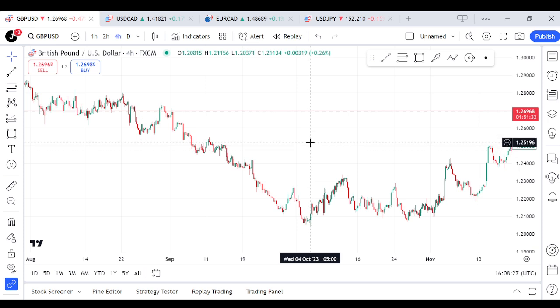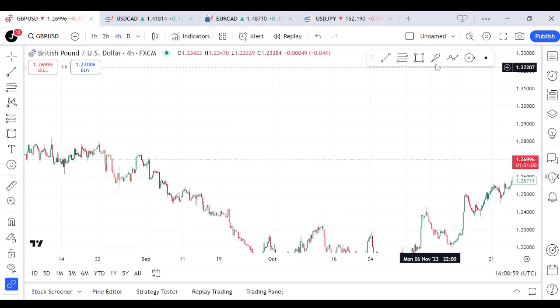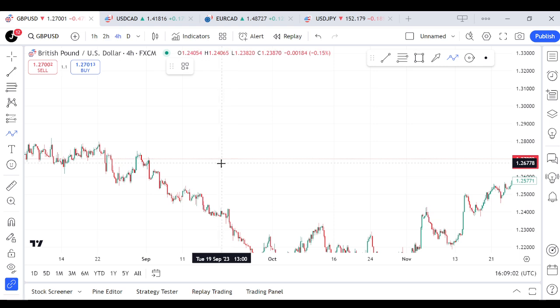So first, let's understand what the Quasimodo trading strategy is and what it looks like. The Quasimodo trading strategy is a price action based reversal pattern that signals potential trend shifts in the market. It's also known as the over and under pattern due to its distinctive shape. This strategy focuses on identifying a specific sequence of price movements that suggests a change in market sentiment. So I'm just going to use the path tool to draw. The pattern consists of 3 peaks and 2 valleys.